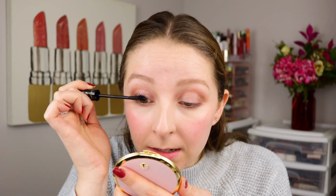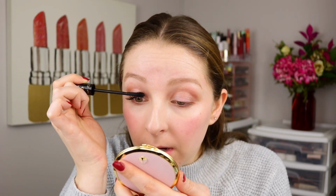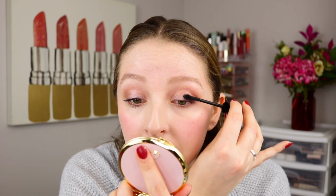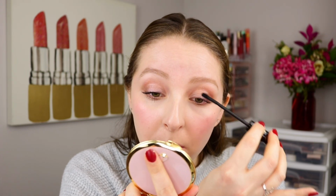And it really does seem to be curling and lifting and lengthening because it coats the lashes all the way to the tips. Gosh, and I just love how fanned out and fluttery full the lashes look. And it's such a nice small wand that it's even great for the lower lashes. I'm not getting mascara all over the place. Go ahead and apply it to the other eye while I let that dry down so that I can go back in with another layer to try and build it up a bit more.